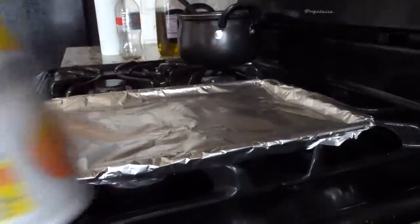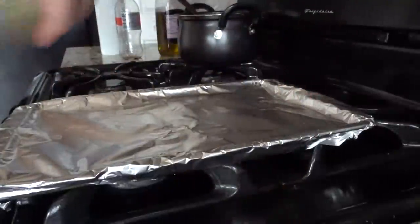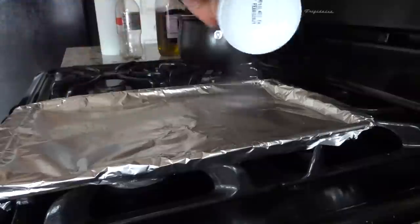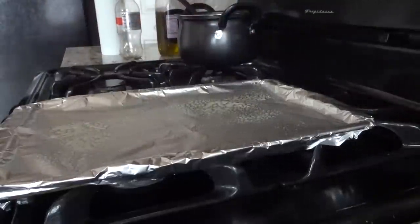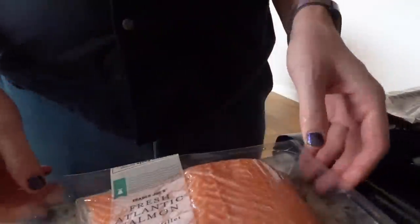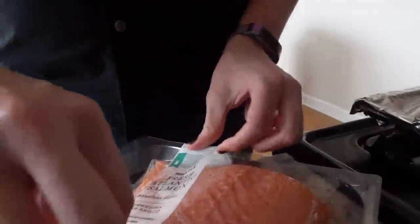Great. So the next thing you're gonna do is take your Pam cooking spray, and you're gonna spray down the aluminum foil. Feel free to be generous with it. All right, and so then we have this salmon. It's from Trader Joe's. I'm super excited about it.